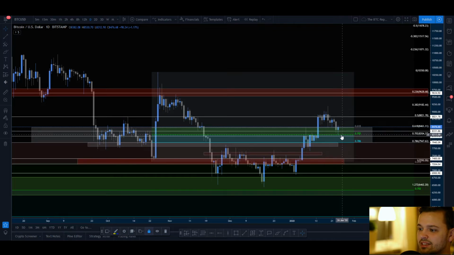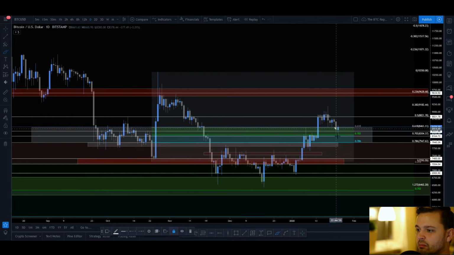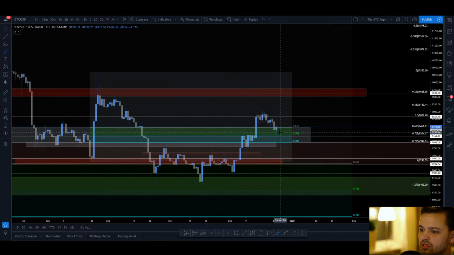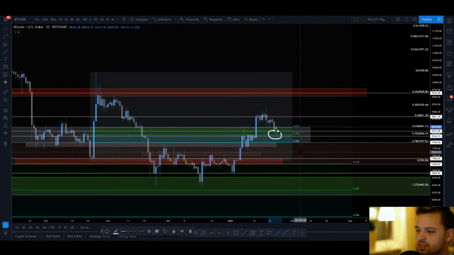But it's not really that simple, just buying the RLC. As you can see here, we came down, tested the midpoint of the RLC and bounced perfectly up to the high of the RLC, the 0.618. But it's not that simple, right? Before entering, you want to see bullish market structure inside the RLC, like a weekly W, a daily W, or just bounce here, reclaim this area, retest it for a move higher. That's what you want to see. You can obviously buy the first test of the RLC, but if you want higher confirmation, you want to see a bounce and reclaim of the high of the RLC.